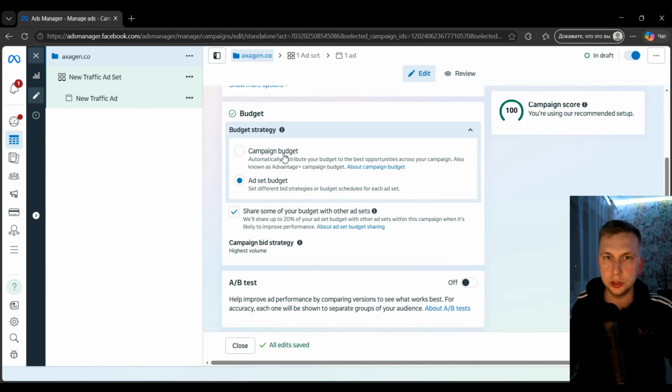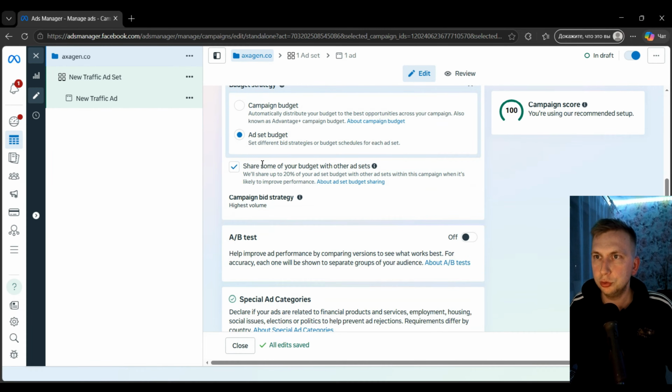Very easily, campaign budget is something you give for one house to split it on your different rooms, on your different ads. I usually go with ad set budget because there are some products that are more hot and some products that are secondary. So I want for every product to be different ad set. But if you don't have a big quantity of products, then maybe it is easier to go with campaign budget. But in order to control more, I usually go with ad set budget.